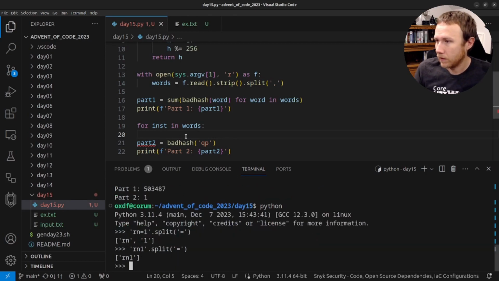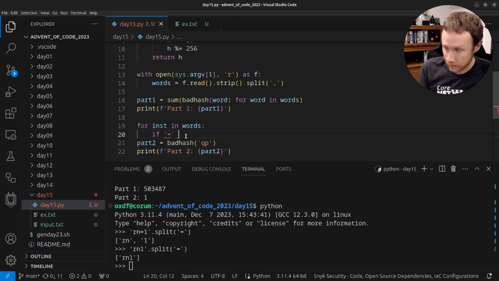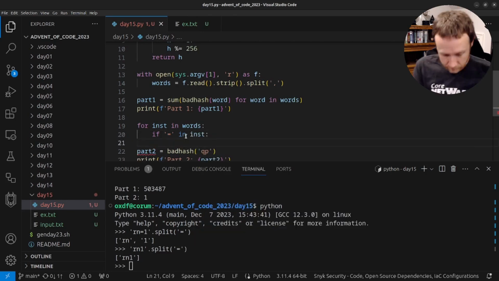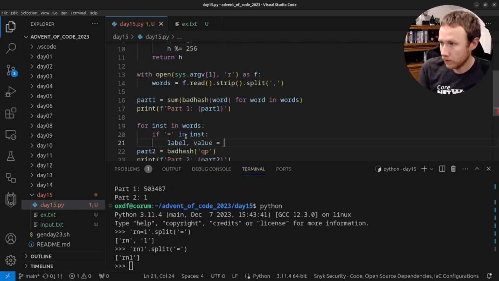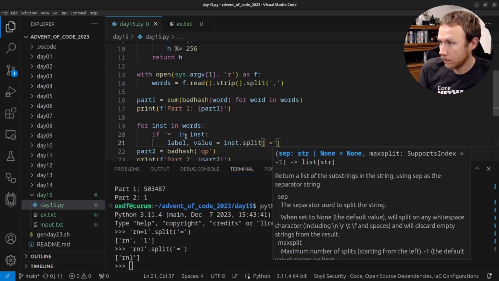Let's do a check. So we'll say if equals in inst, label, value equals inst.split on that.